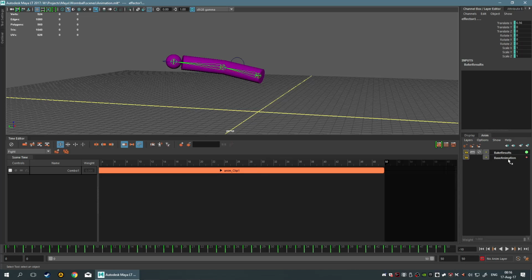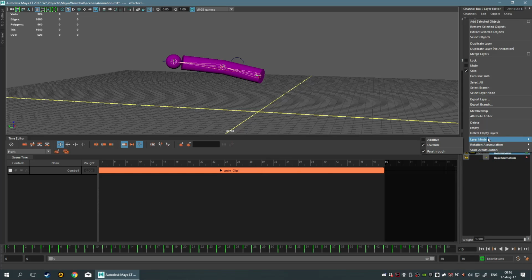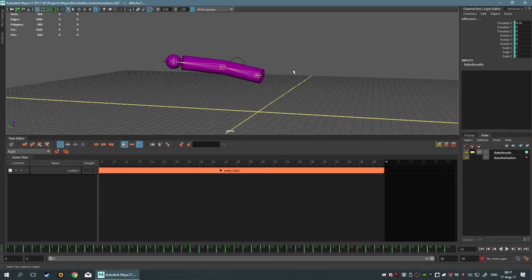I just removed this for a second. As you can see, we've got two animation layers here, and they both have a different setup. All right. If I mute this, this has no keyframes. If I unmute this, this has all the keyframes. Now, currently, I want to just solo this. Right. This is an override mode, which is amazing. And now I can export this. Okay, because it's currently baked.